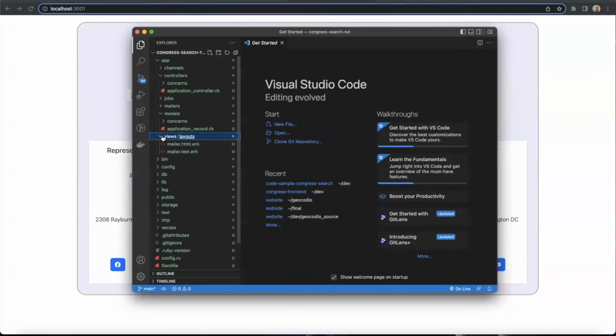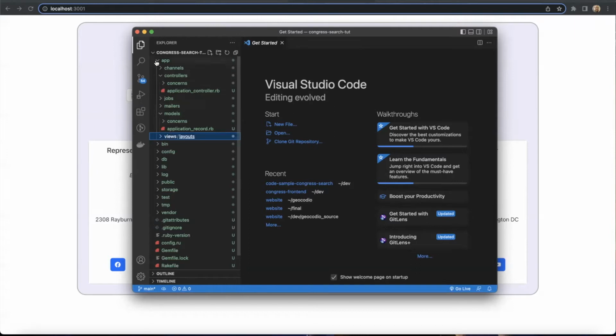That is a total possibility for you. It would require a little bit of adaptation, but I'm going to build my form in React just because it's where I'm a little bit more comfortable. But if you wanted to build your form in Rails, you could absolutely do that. And a lot of what we're going to learn here today is very specifically going to apply to you. So that's definitely a possibility.